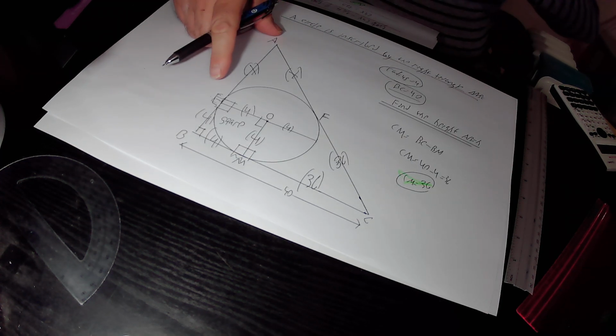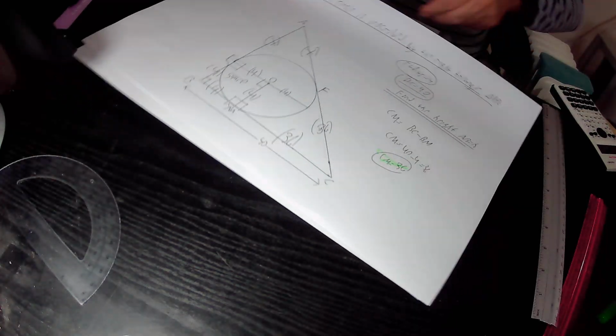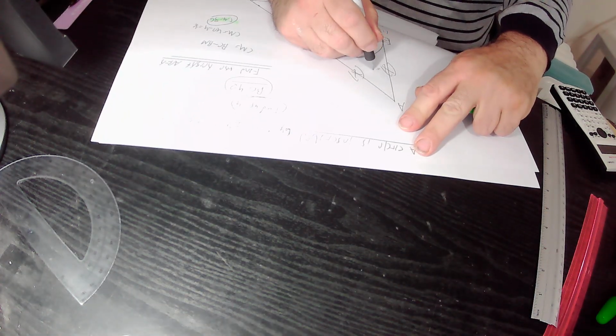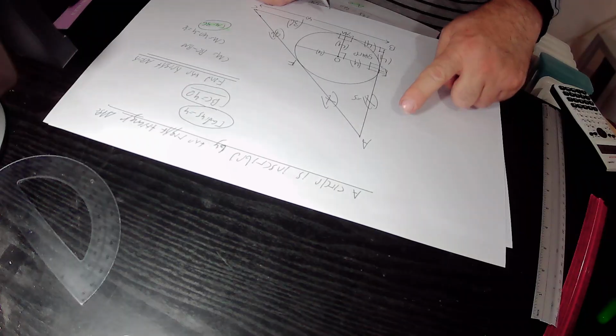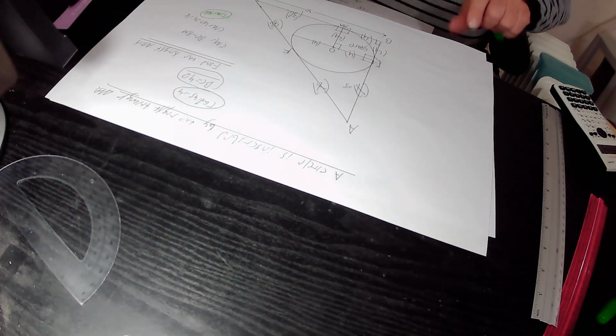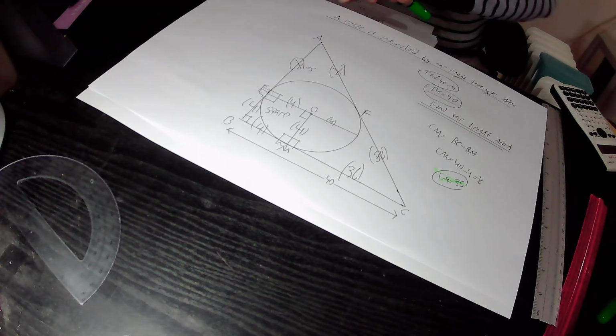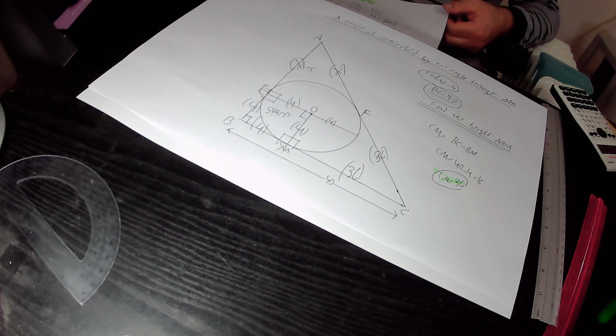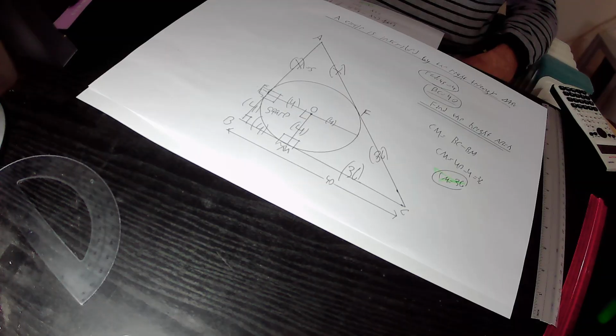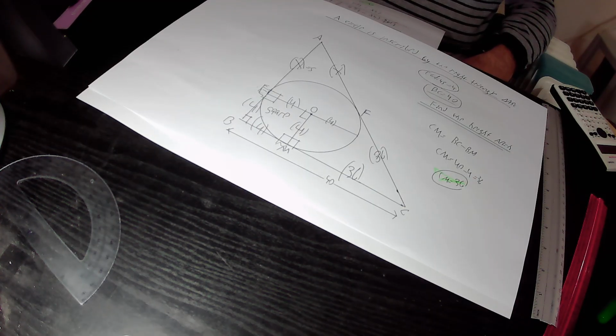AE equals x and x equals 5. We are looking for the length of AB. AB in total equals x plus 4. That is to say AB equals x, that is 5, plus 4. 5 plus 4 is 9. So in total we found that the height AB equals 9 units in its length.